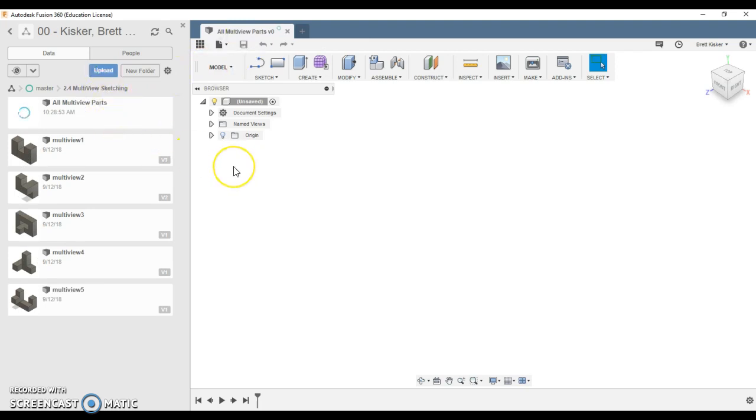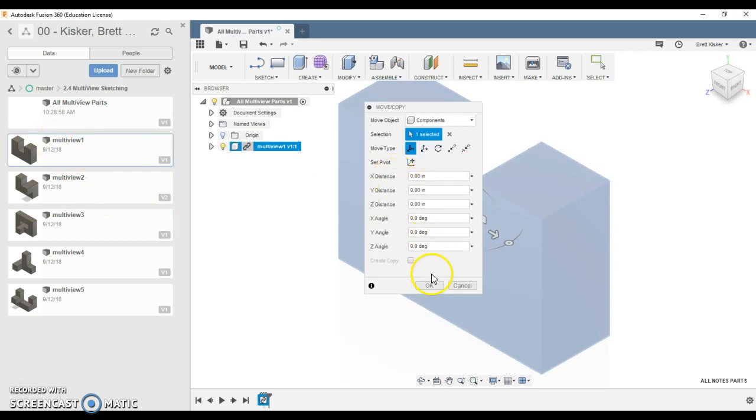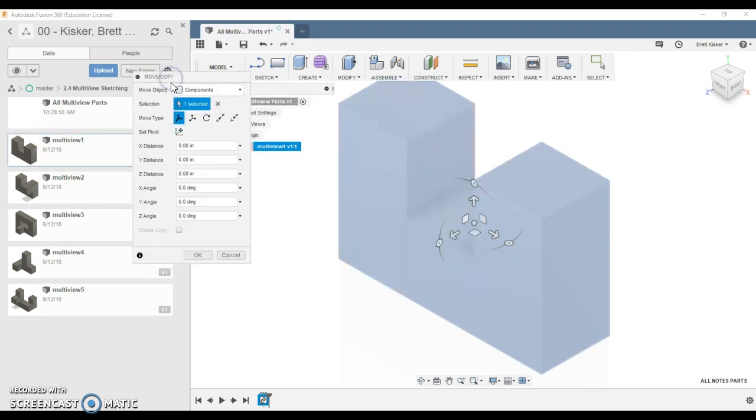Now on the Windows machine, it's gonna be different than on your MacBooks that you have. On your MacBooks, you're going to simply right-click on each part and you're going to insert into current design. It's going to line things up. Make sure it's in the correct orientation so that I have this in the correct isometric view. It should be the same view that you drew on paper earlier in the notes. And I'm just going to click OK.